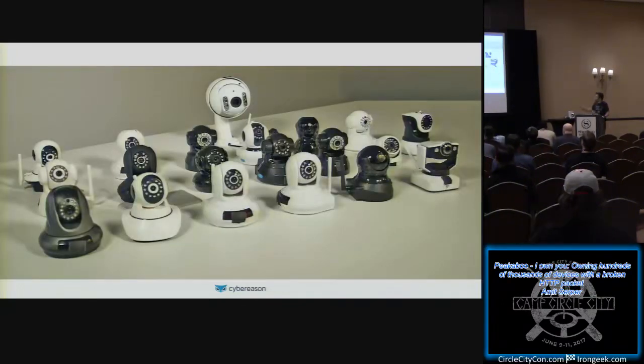And yeah, I got all of those, all from different brands. All of those are vulnerable. You can see that most of them look exactly the same. I got them from different stores. This was like a PR shoot we released, so that's why I had to hide the brands. But you can see that a lot of them look the same. But I got them from different vendors and places and stores.